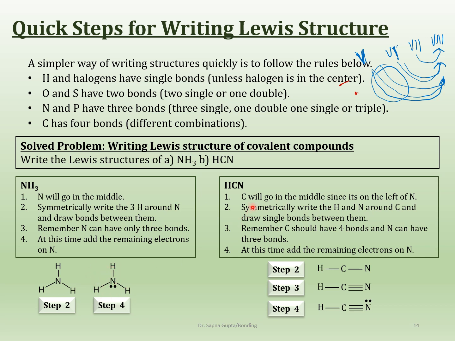Okay, HCN, so here we have 3 atoms. In these 3 atoms, you will just write them like that, which means that H, carbon goes in the middle and then nitrogen is on the other side. So you can start like this if you want, but then you know that nitrogen can have up to 3 bonds and carbon can have up to 4 bonds. So you draw a triple bond over here. So now everybody is happy, right? Hydrogen with 1 bond, carbon with 4 bonds, and nitrogen with 3 bonds.